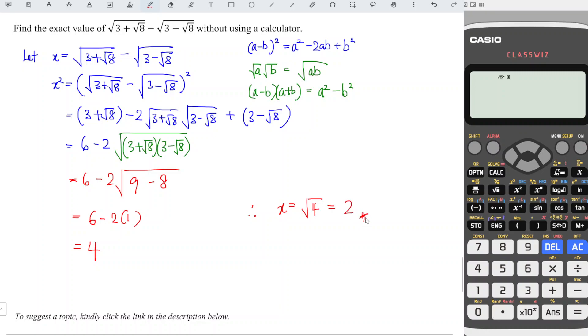As you can see, we did not put ± in front of the √ as usual, because √(3+√8) is definitely greater than √(3-√8). So bigger minus smaller is supposed to be positive, so that's why we take only the positive part. We ignore the negative part.